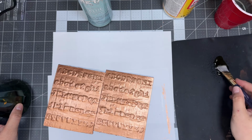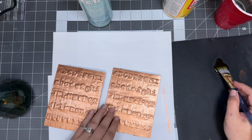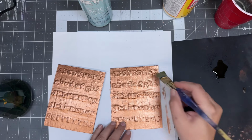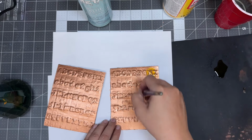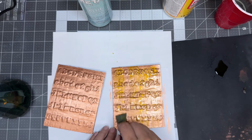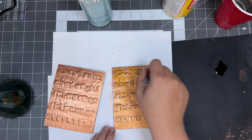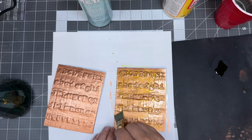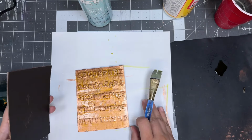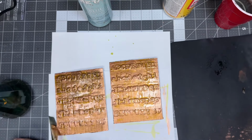Load your paintbrush with this liver of sulfur, and then I will use both directions, applying it to the covers of the book. You can use a heat gun to dry in between coats. As you can see, I use my paintbrush to shift the first painted cover over to paint the second cover with liver of sulfur.